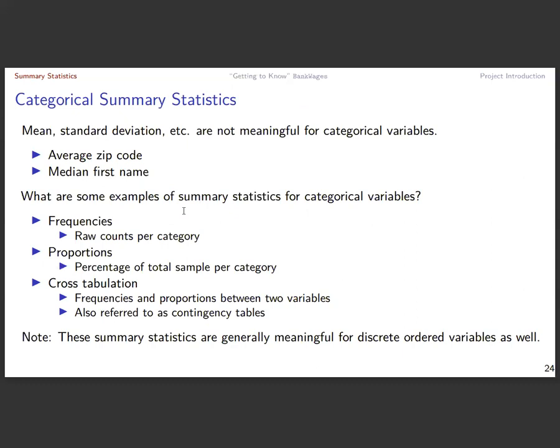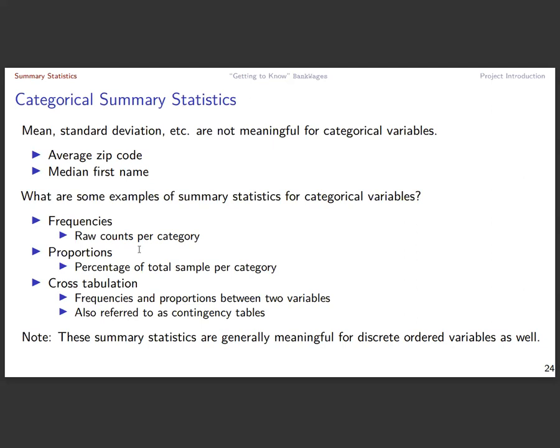So, like I said earlier, it doesn't make a lot of sense to use a lot of the summary statistics on categorical data. It just doesn't make any sense. But it does make sense to talk about the number of observations falling into that particular category, right? That's very helpful to know what proportion of your population is falling into that subpopulation.